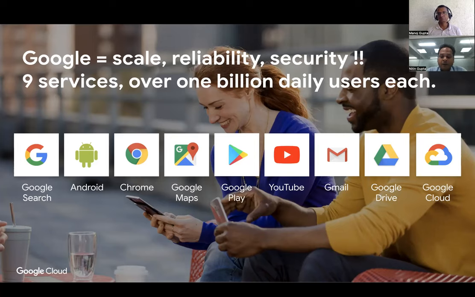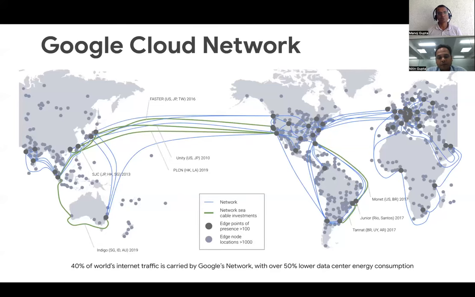And we've been providing friction-free services, we call it, to the consumers and the citizens. Monojit and I are part of Google Cloud. While you have seen so many logos in the previous slide, out of those, we are representing Google Cloud, and we have our counterparts for YouTube and for Maps, which we interact with. But in this particular case, for now, we are representing Google Cloud, and this is our infrastructure, which is represented on the screen.